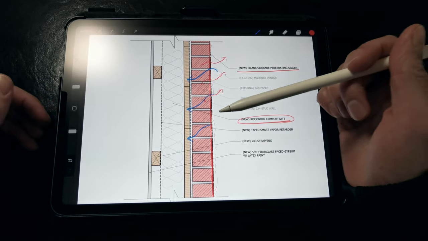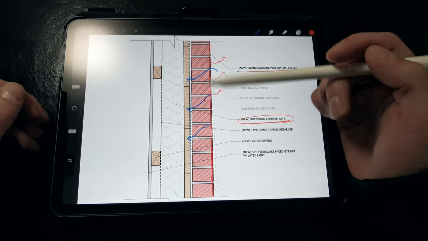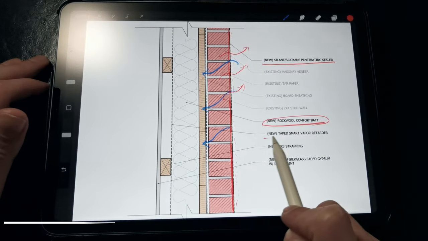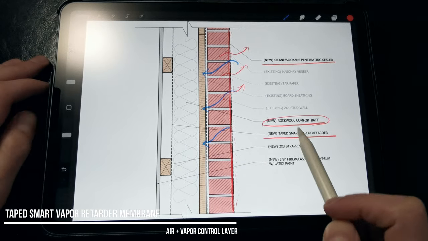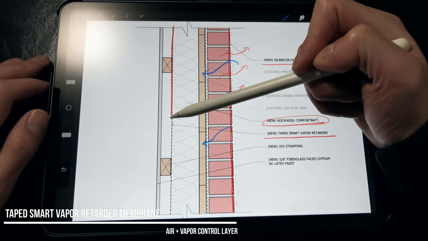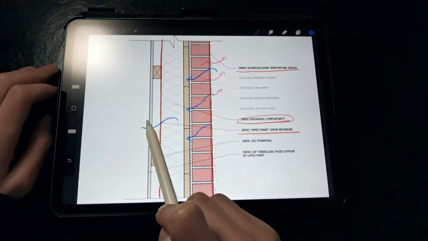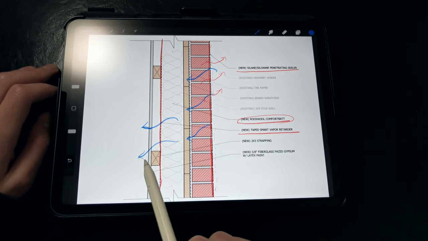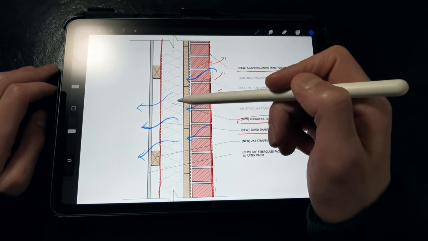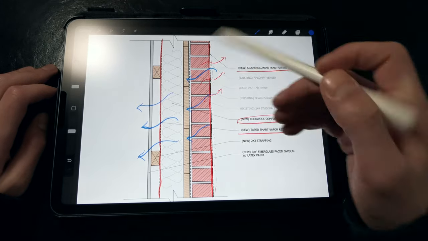But still, we are insulating, and therefore we have to acknowledge that this alone reduces the drying potential of the walls in either direction. Then we want to install a taped smart vapor retarder membrane right here. This is the secret to the wall assembly's success. The taped smart vapor retarder will allow moisture to dry out of the wall when relative humidity inside the stud cavity exceeds around 60%, so if there is a leak or if moisture enters through here, the walls can actually dry out to the interior.